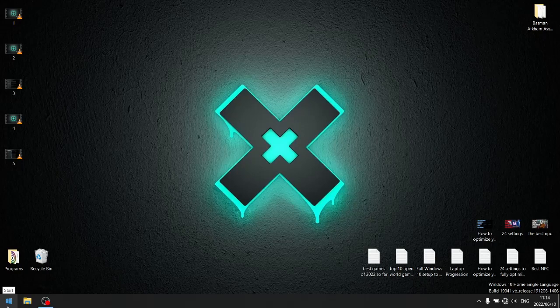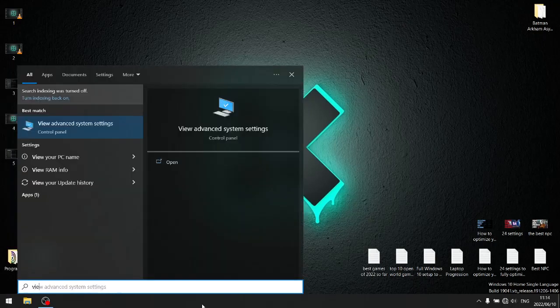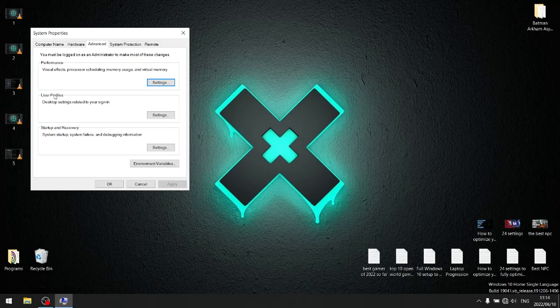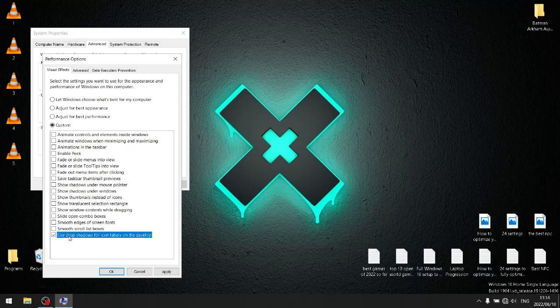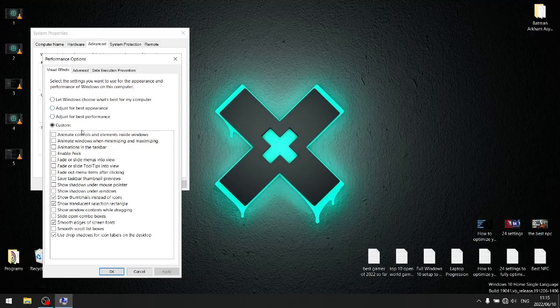We're almost done. Go to your start menu and type in view advanced system settings, click on that, and then under performance go to settings, and select adjust for best performance. Click apply, but it's going to make things look a little bit uglier. So we want the best performance, but we want things to look a little bit nicer than ugly at least. So tick use drop shadows for icon labels on desktop, smooth edges of screen fonts, show translucent selection rectangle, and show thumbnails instead of icons. Click apply. Now it's set to best performance, but at least it doesn't look horrible.